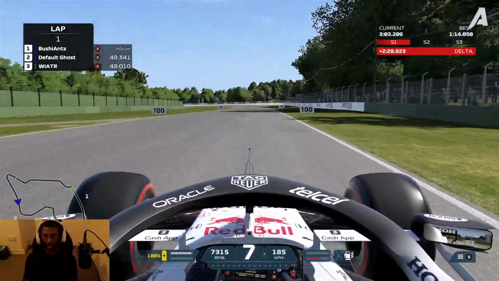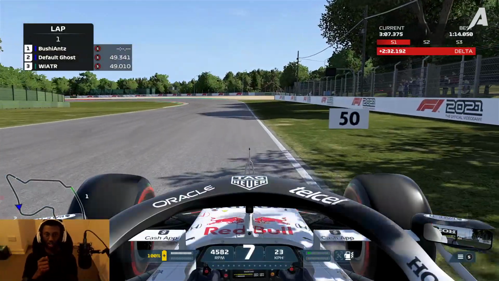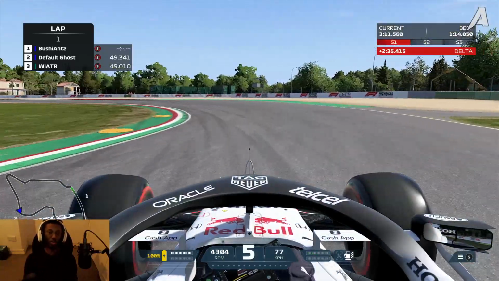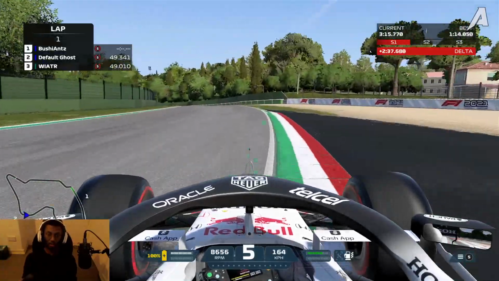Then for this corner, just before the 50 meter board, you'll be in seventh gear, do a little flick with a little bit of braking, shift down into fifth, and then just try and get your foot back onto the throttle as soon as you can to carry all that speed through, use all the track possible.